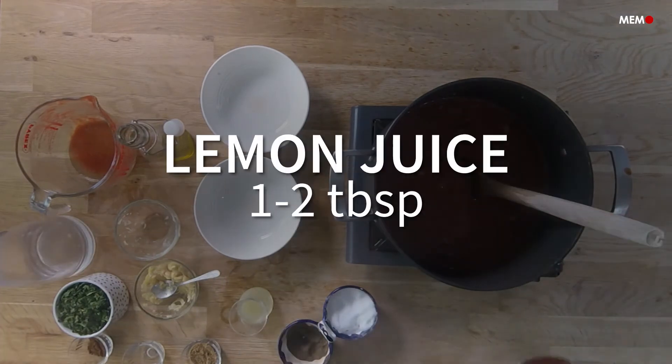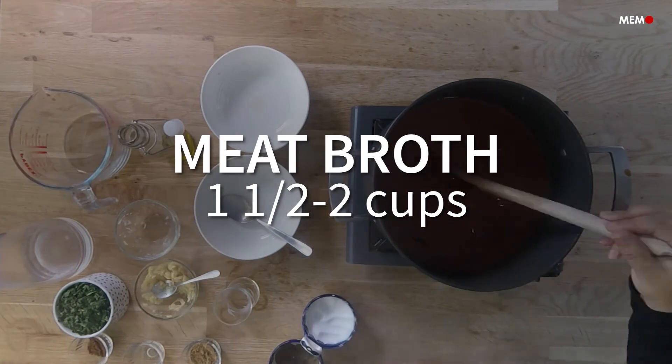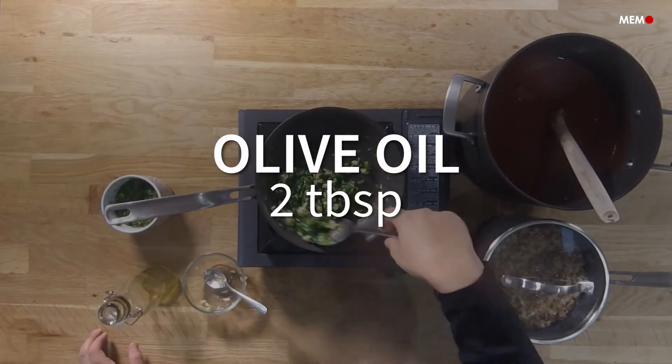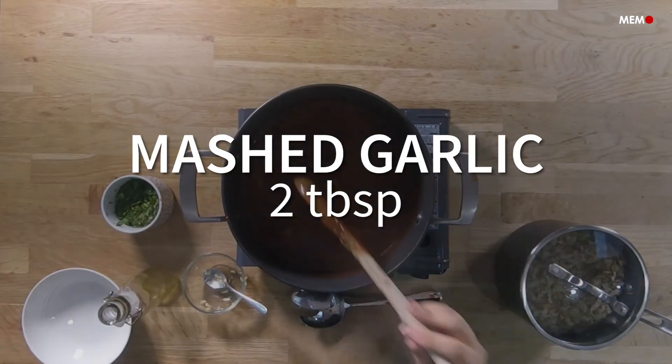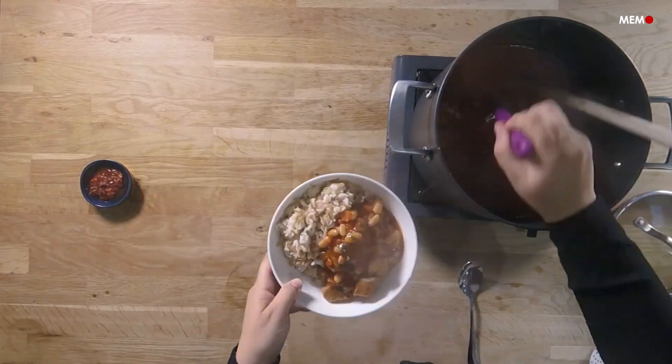As for the rice, I like to use medium or short grain rice, because I feel like it absorbs the liquid from the stew nicely. But feel free to use your favorite. I prefer to serve this with an extra squeeze of lemon and a side of shatta, or Middle Eastern Chili Paste, for that extra kick. Try it out and add a delicious and comforting stew to your winter rotation.